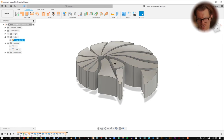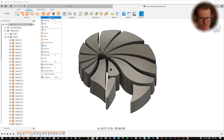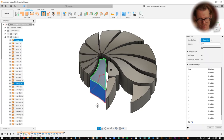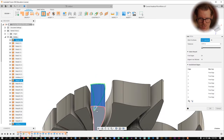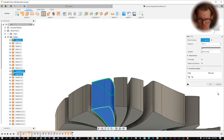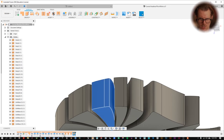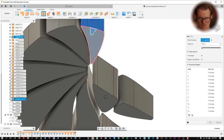Oh, I forgot it does this. So it's calling all of that one body. I think that's a little silly. What about that? Is that realistic? Sure, I'm gonna make sure I'm selecting the surface, not the edges. 1, 2, 3. 1, 2, 3. Is there a hotkey for this? No. Oh, cool. So now they're solids. Look at that. That is what you wanted, I'm pretty sure.